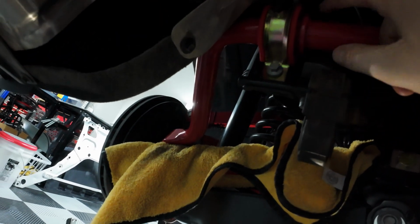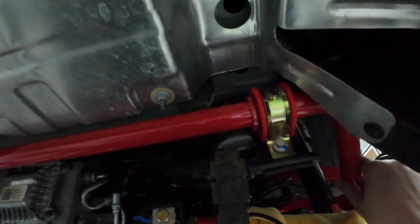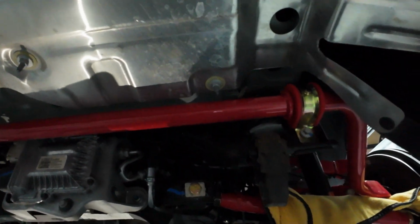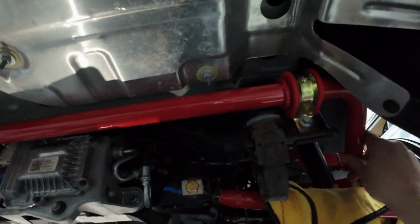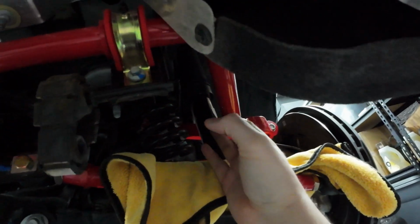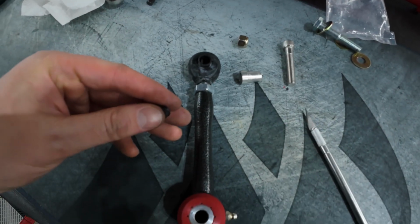And it runs all the way to here. The bolt with the post at the top was up here. Kind of tricky to get that one with this stupid connector in the way. And as you can see, the sway bar freely spins. So this is not like the OEM bar, where the mount and bushing is, I guess, adhered to the bar. This one freely spins. So the OEM one, I guess, does add a little bit of preload. With this one, we're not doing a preload. We'll just spin this up to attach to the end links at their correct position. Then we should be good to go. End link is on my workbench here.